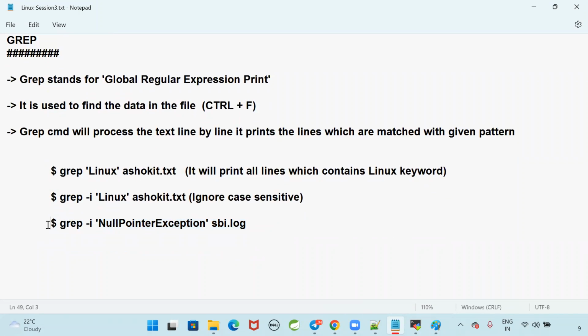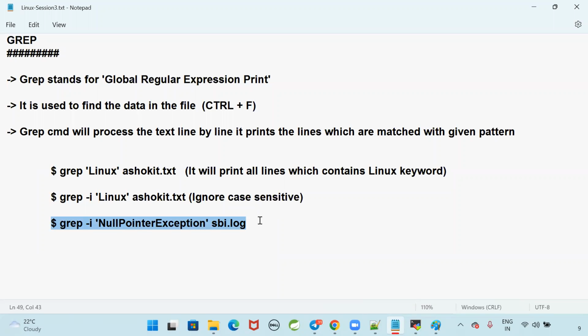It will print all the lines in the SBI log file which contain the null pointer exception text.